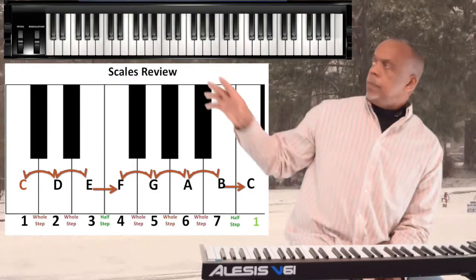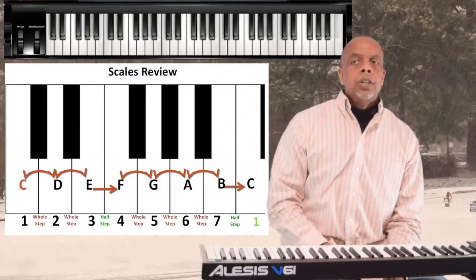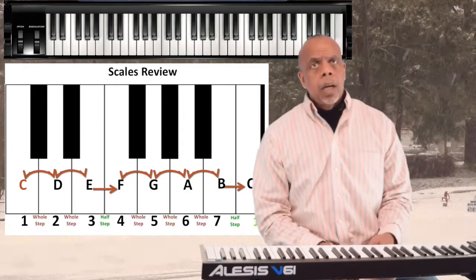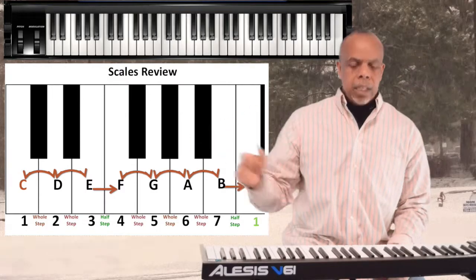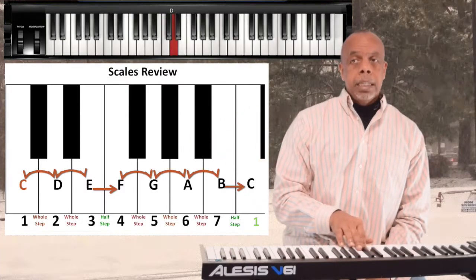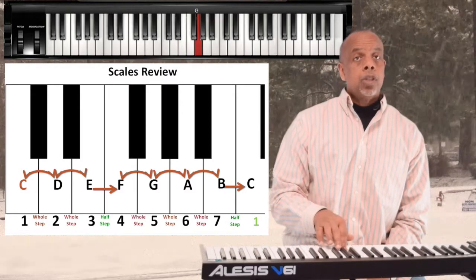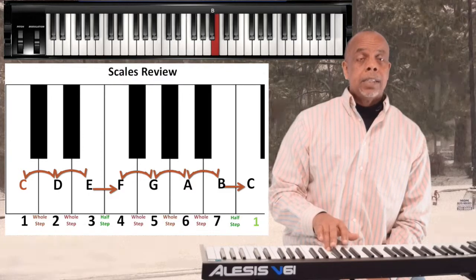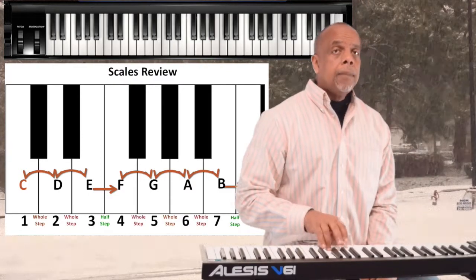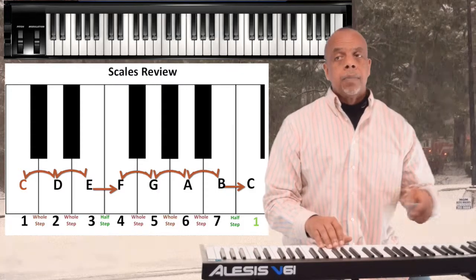Now also, if you look at the presentation, you see that there's numbers I have underneath all the different notes. What are those numbers for? Well, that's their relationship within the scale. The C is the 1, the D is the 2, E is 3, F is 4, G is 5, A is 6, B, what we're going to talk about today, is the seventh. And back to the 1, or C, to give us the complete octave.